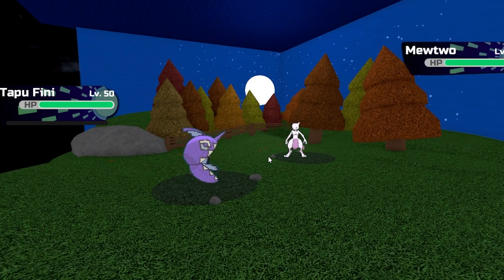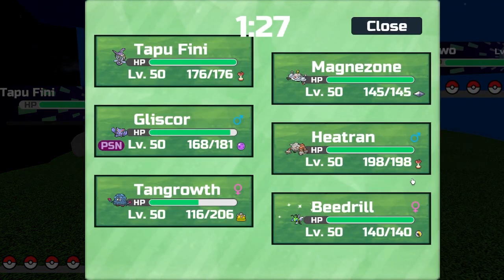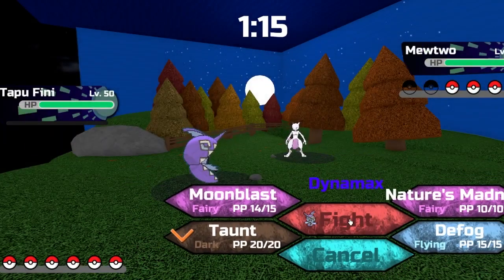However, I did see earlier he had a Mewtwo, and he does in fact pull it out. So this is the big threat right here. If he had his Dynamax, that would have been even more scary. However, he doesn't, so we are lucky. So anyways, I think about going into Heatran here, because Heatran actually would have been a good play, although he could have Aura Sphere.